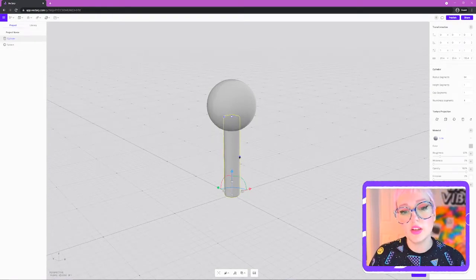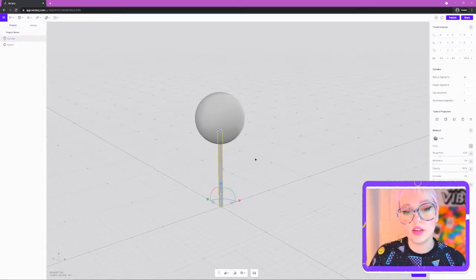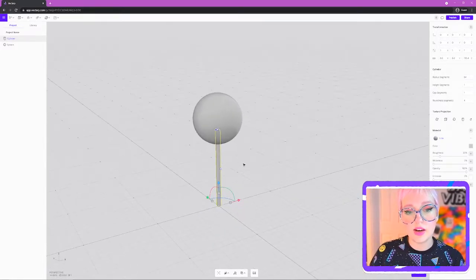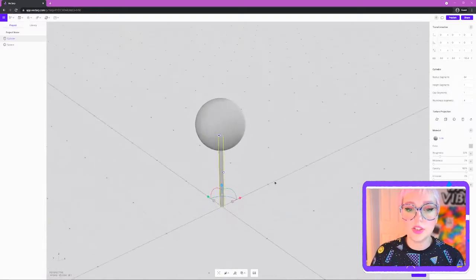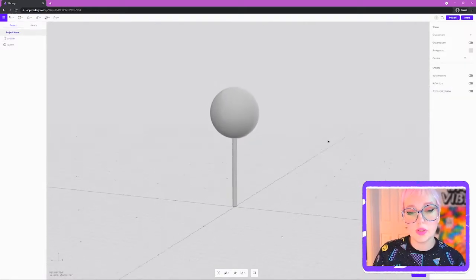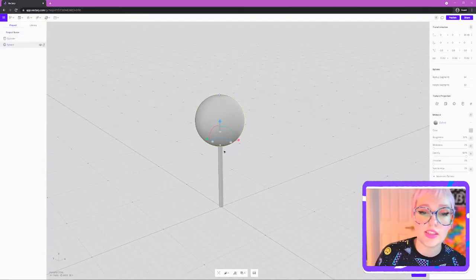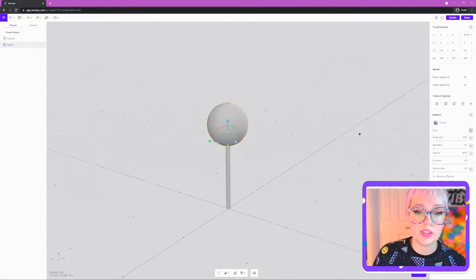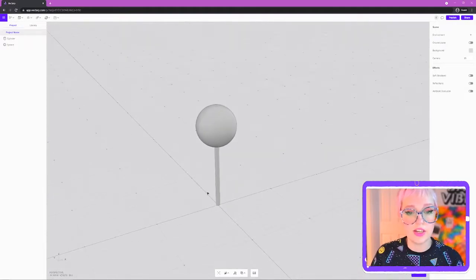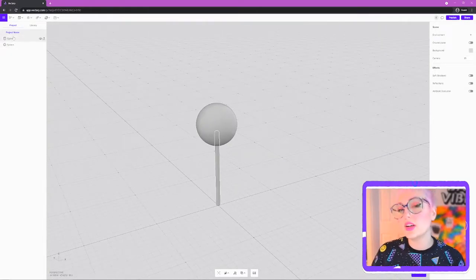So we're going to make it taller and we're going to make it thinner. And if I move around, now you can see that we've got two objects. I put them together and I'm kind of going for a lollipop vibe. You probably figured that out. Might make that a little bit smaller. You'll notice I'll just be fiddling around with it. But yes, we've now got our two items here.